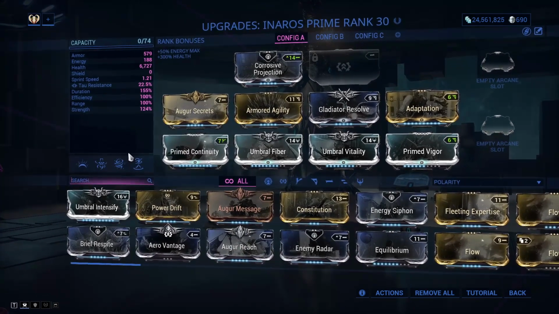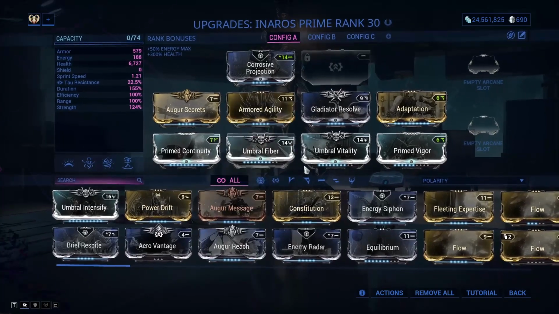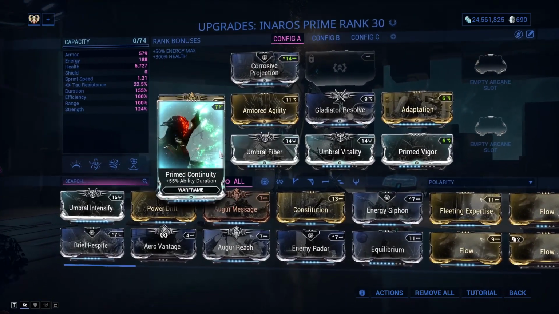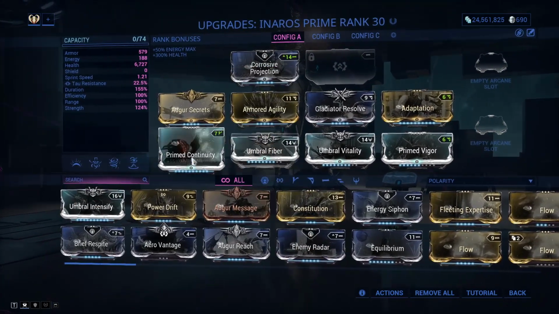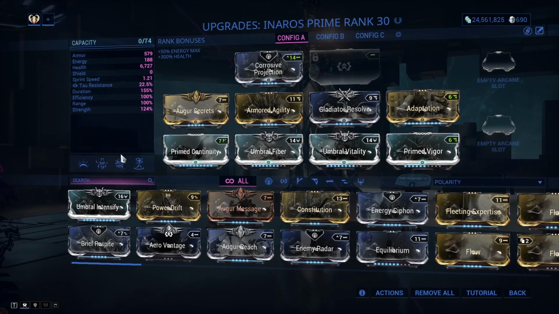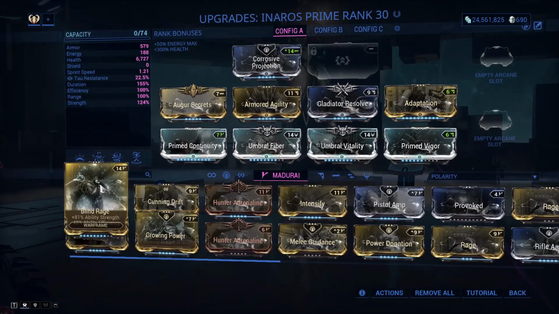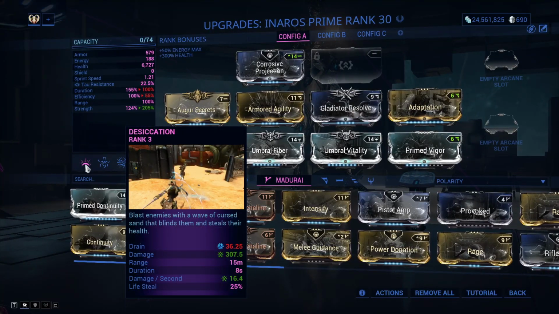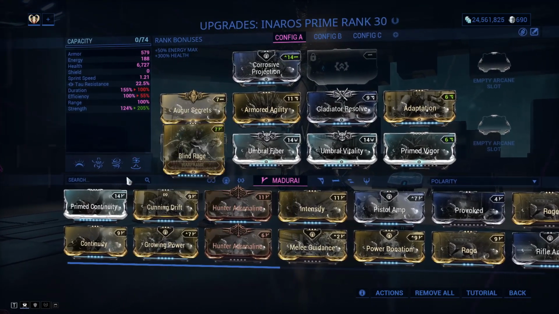You can definitely switch that V polarity into a D polarity, so you can put Armored Agility on there, and you can put Umbral Intensify, which isn't going to help you a lot, to be perfectly honest, but you definitely can. Inaros can have a lot more health than I am showing right here, because Prime Vigor is not maxed out, and Umbral Vitality is not maxed out, neither is Umbral Fiber, so you can have much more armor and much more health than I have right here.